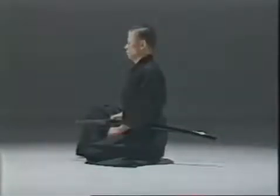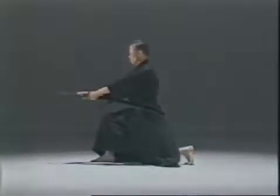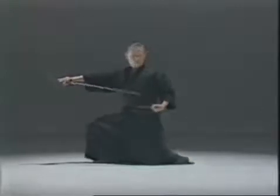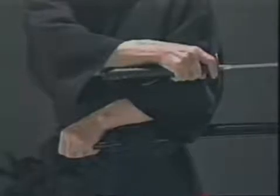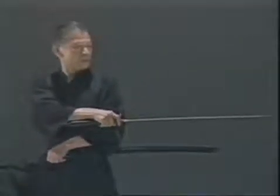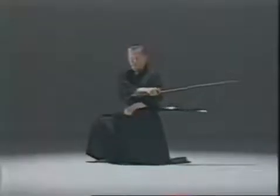Let's look at the main points of Yonhonme. Strike the adversary precisely in the solar plexus with a tsukagashira. Hold on to the koiguchi with your left hand and bring it towards your navel. Extend the right elbow and thrust the opponent behind you. Withdraw the blade and raise the sword high above your head. Face the front and deliver the downstroke.